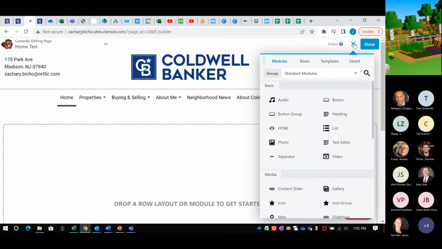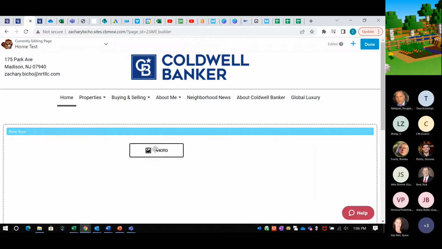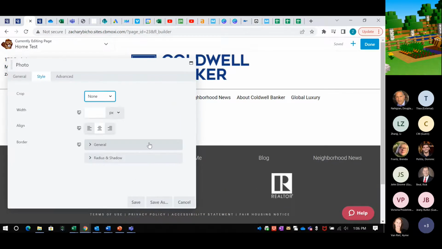If I click on that plus sign, it opens up this control board of everything that we can add or even think to add to this page. Let's say that I want someone to land on my homepage and come in contact with my headshot and my bio. So I would open up my tool chest here, and go to where photo is. This is a photo module. I'm going to click that photo module and bring that onto my blank page.